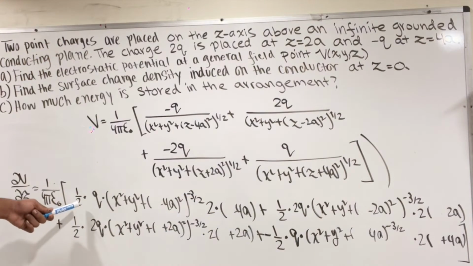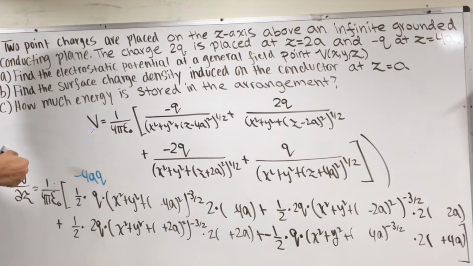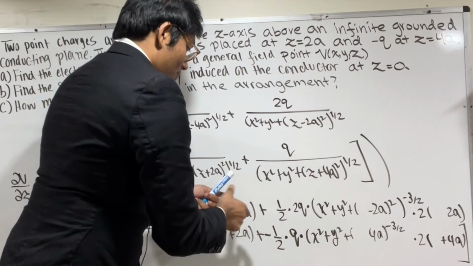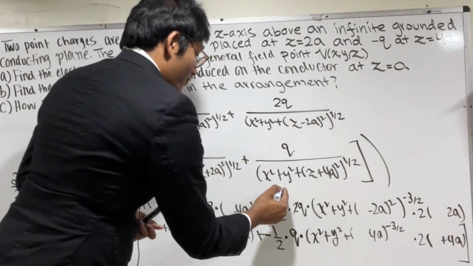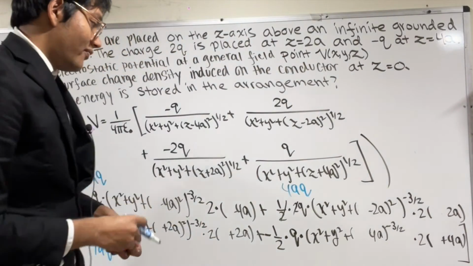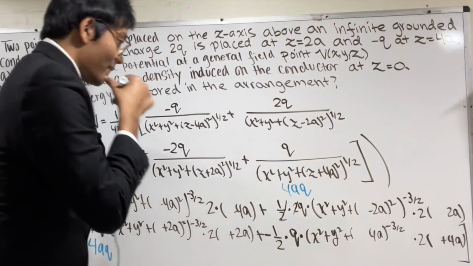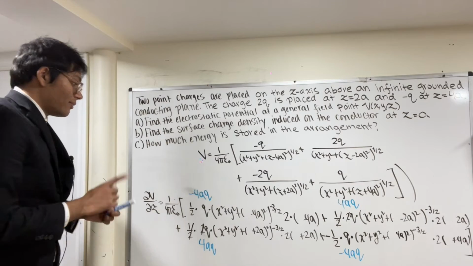Minus 8a, but you have half over here, so that's going to give us minus 4a. This half and 2 is going to cancel out. So these two cancel out, aq, but these won't cancel out because one has 16a squared, one has 4a squared inside the parentheses. Going out, this half and 2 gives us 4aq right here. And finally, for this term, I'm going to have minus half times 8, so that's going to give us minus 4aq. 4a squared is associated with plus 4aq.